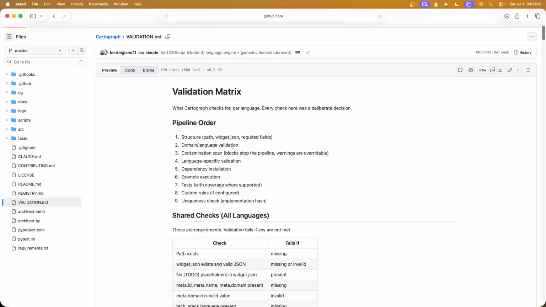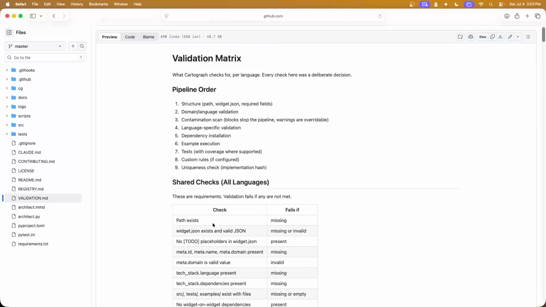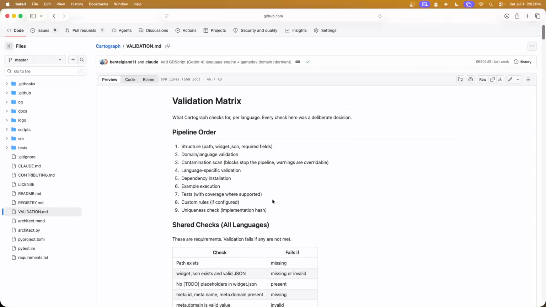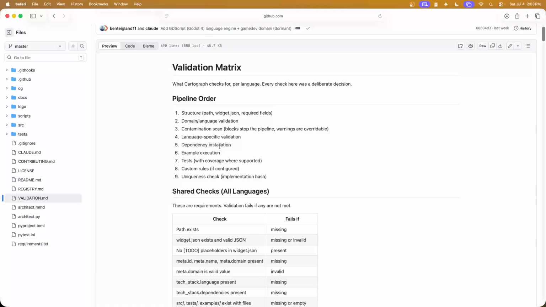This is that language floor, and I'm not going to look at the exact code that does that in this video, but each language has its own specific floor that's tuned, and we'll actually see some of them laid out in this document. It also does a contamination scan: are there API keys in there? Are there URLs in here? We're going to warn about that if it's in the source code. So that's two different types of things. One's focused on whether or not the language is written properly. The other one's focused on whether or not you're putting things in there that really shouldn't be included.